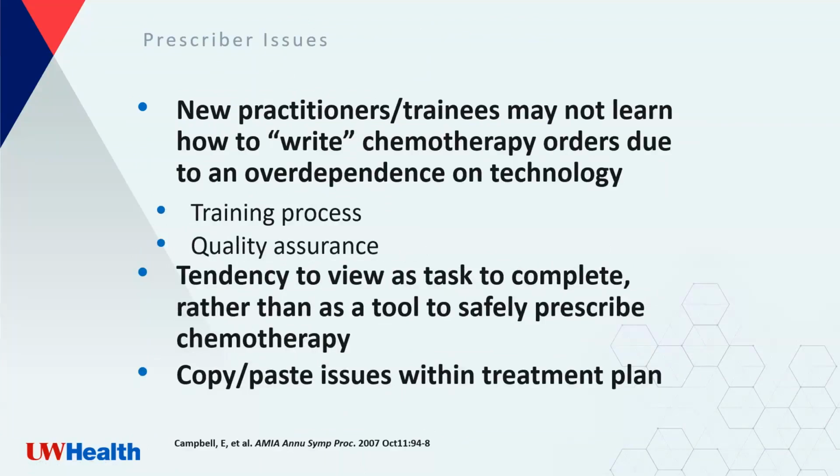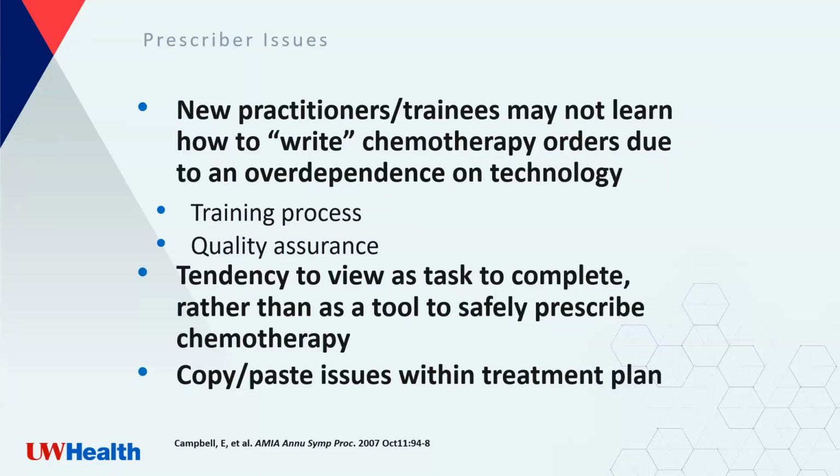So how we train you, I guess, and quality assurance has become important. There is a tendency to view signing a Beacon treatment plan as a task to complete rather than as a tool to safely prescribe chemotherapy. And then there have been copy and paste issues within treatment plans.